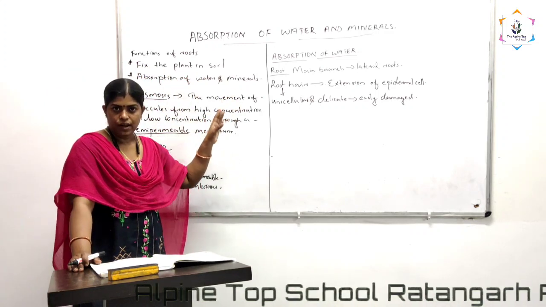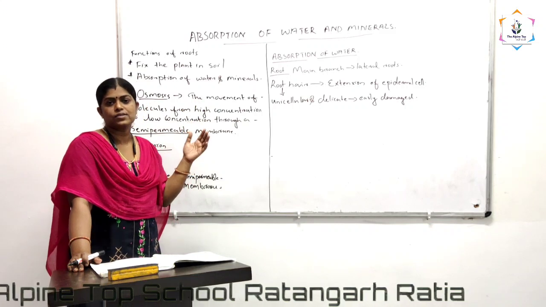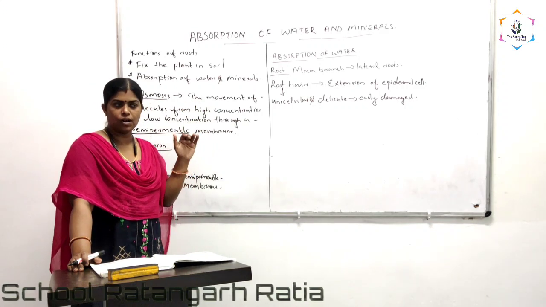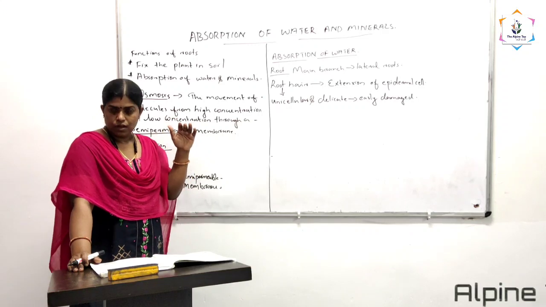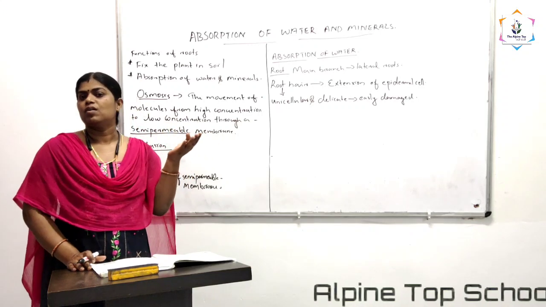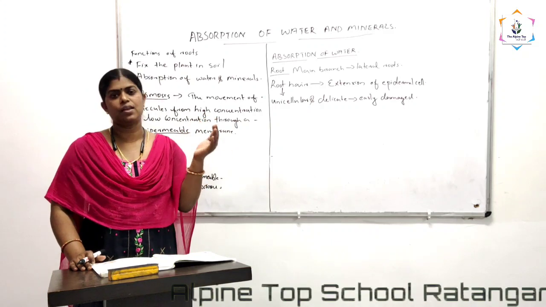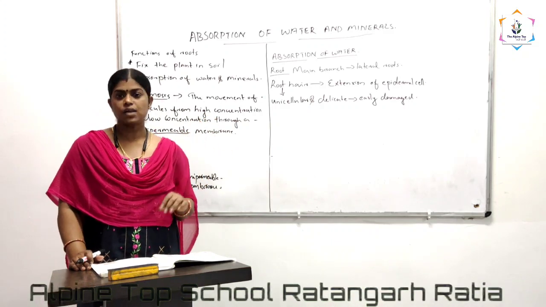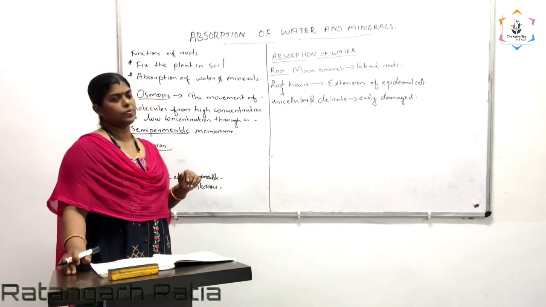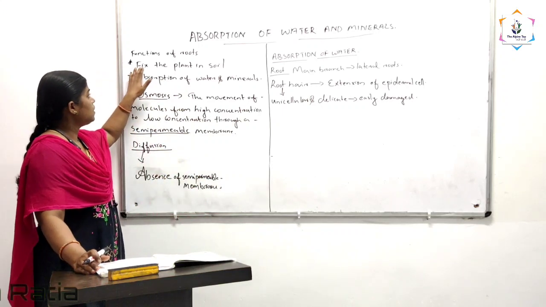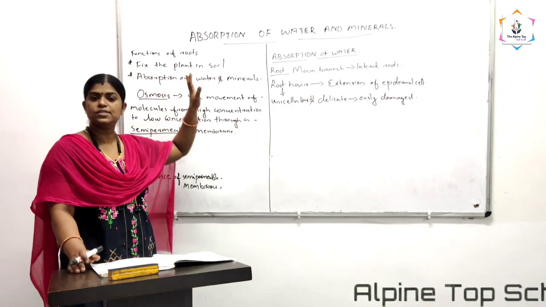Okay. All of you know that a plant has got two parts. We can call them the shoot system and the root system. Okay. The part of the plant above the ground we call the shoot system, and below the ground we call the root system. Okay. So what is the function of a root or root system? Our first function is that it fixes the plant in the soil.